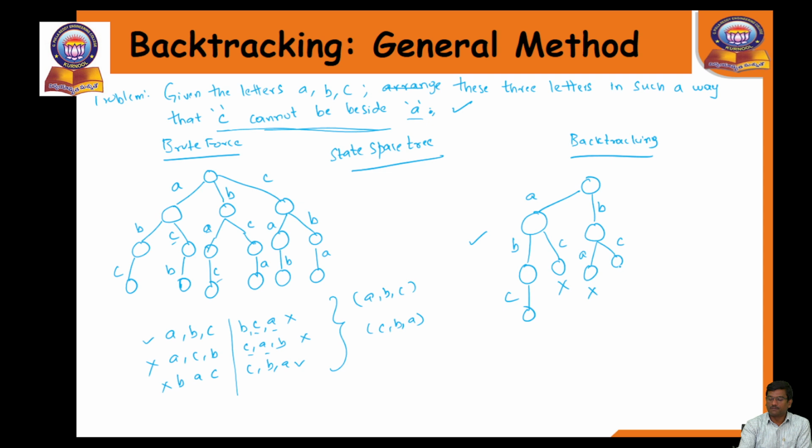And similarly here, if you take C, then A will be present. So here C and A are beside. This is not the solution. Go back, and similarly the next path is to take the letter C. If I take C, then can I take A? I cannot take A because both C and A should not be beside. And what is the other path? You can take B. And when you take B, the only letter left out is A.